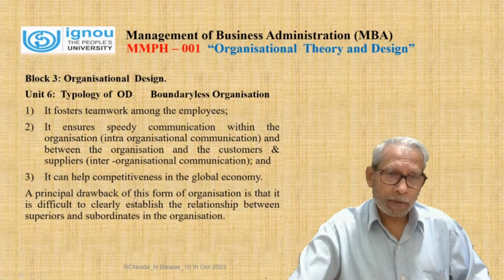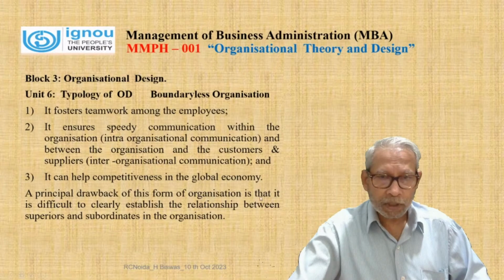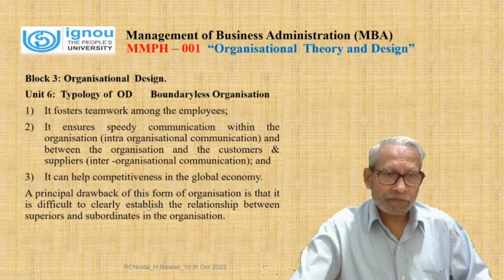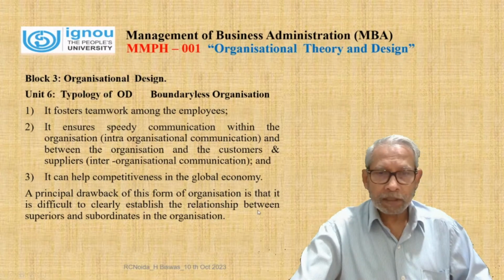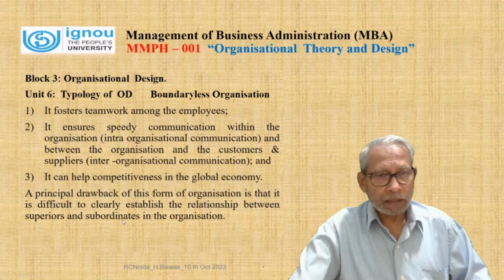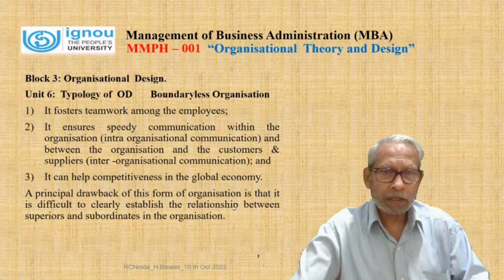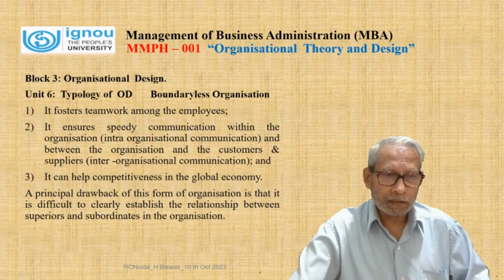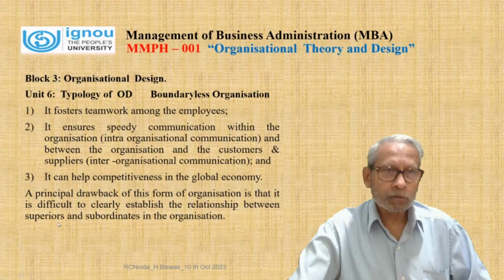Principally, the drawback of this form of organization is that it is difficult to clearly establish the relationships between the supervisors and the subordinates in the organization, because both are almost at the same level of working. So it is very difficult to clearly establish who is the boss to whom.